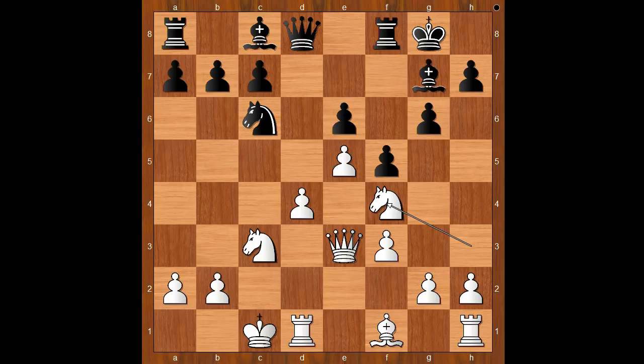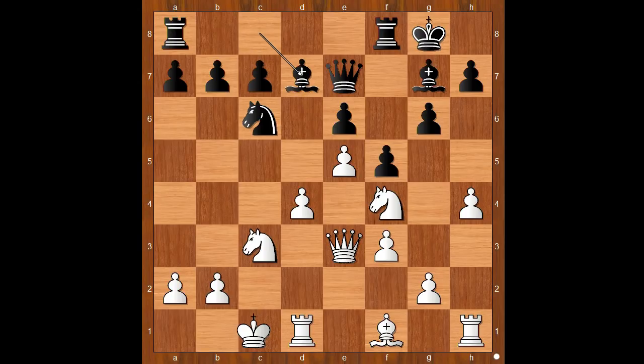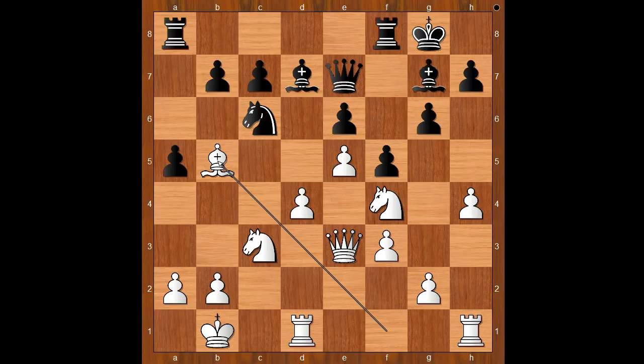e6, knight to f4, queen to e7. White to move and to play a move that is waiting to be played. And the move is h4, bishop to d7, king to b1, a5. If a6, then white would probably play h5. Back to our game. a5, bishop to b5, rook from f to d8. White to move.